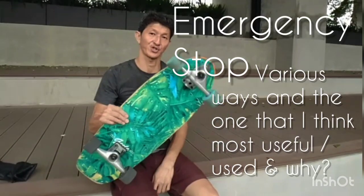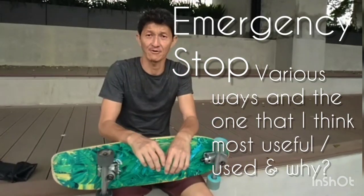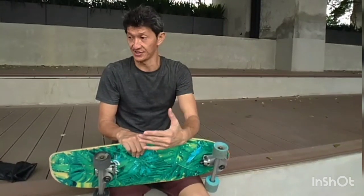This is me and my chipboard again. So basically, how to stop the surf skate when you are moving. There are many ways, you can see.